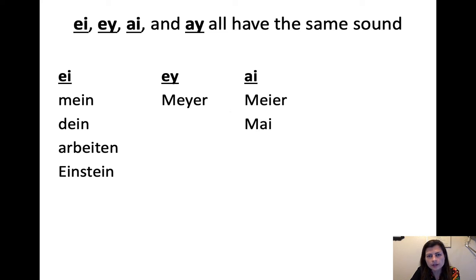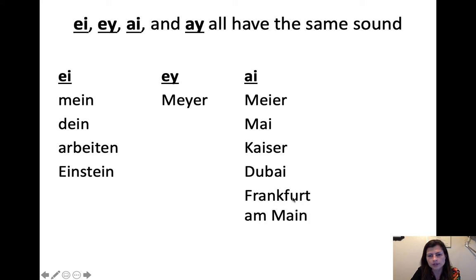And then this one happens sometimes. Oh, that one, Maya, should be in the other category, the next category. But Mai, of course, means May. Mai meaning May. And then Kaiser, Kaiser means emperor, like Caesar, right? So Mai and Kaiser are modern spellings. And then Dubai. Yeah, Maya belongs over there. There's two ways to spell Maya. People's names, you know how it is. You can spell people's names different ways.